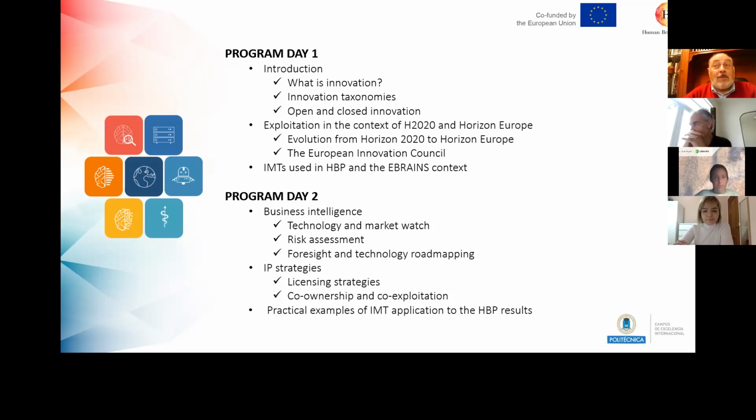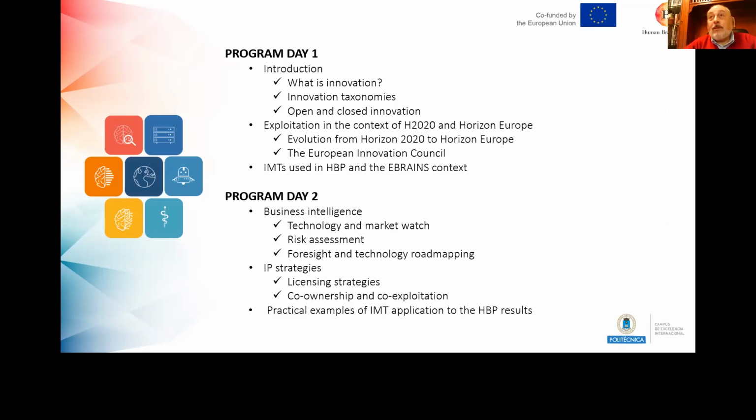And also in this specific case of consortium-based projects like HBP, just to have an idea about co-ownership and co-exploitation, because in many cases, results are not only coming from one institution, and several of them were participating in the development of any kind of results. Then at the end, you need to get an agreement with others to be able to obtain a good mechanism to exploit the results at the end. Okay, this is the program.